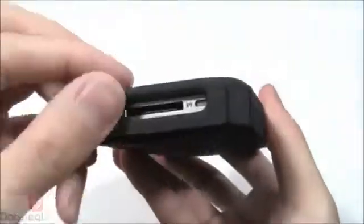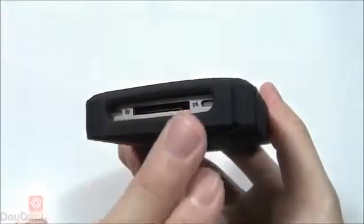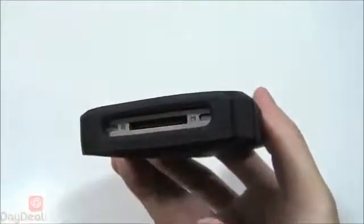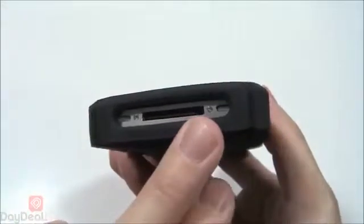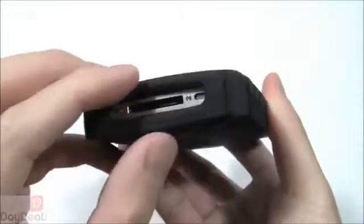And the opening for the 30-pin dock connector is a little bit tight and a little bit small, so we believe that the OEM connector that came with your iPhone 4 should be just fine, but with third-party cables, you may have to be a little bit careful. It may not fit correctly. You may actually have to stretch out the skin a bit like this to get it to fit, so take it for what it is.